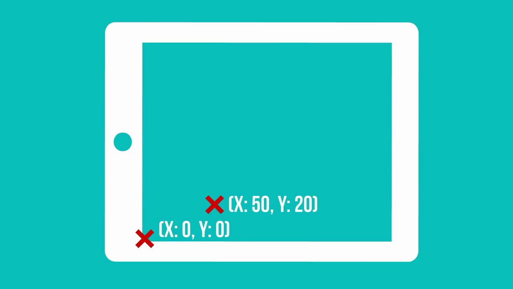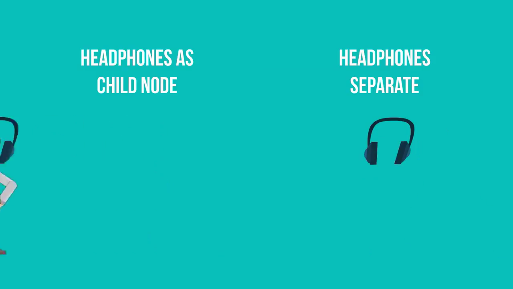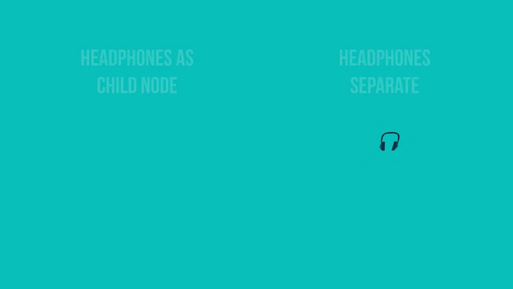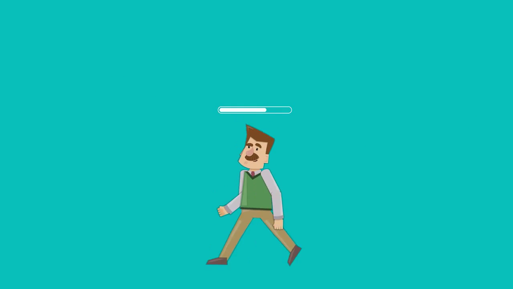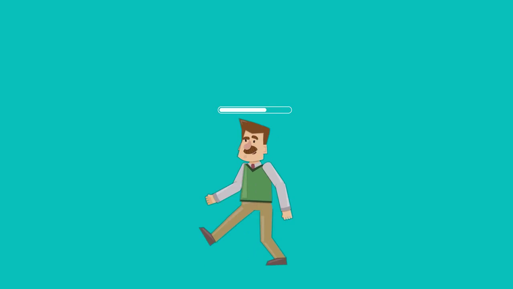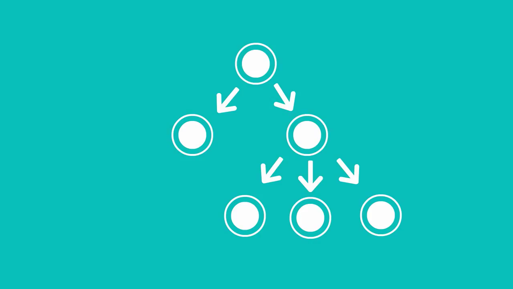Nodes aren't just added to scenes, they can also be added to other nodes. This is useful when you want to move nodes together, such as a man with headphones. If the man has the headphones as a child node, then they will move together. A more common example in game development might be a health bar always appearing above a player. How does this work? It's called a node hierarchy. Each node has one parent. Each node may also have a child node or many child nodes.